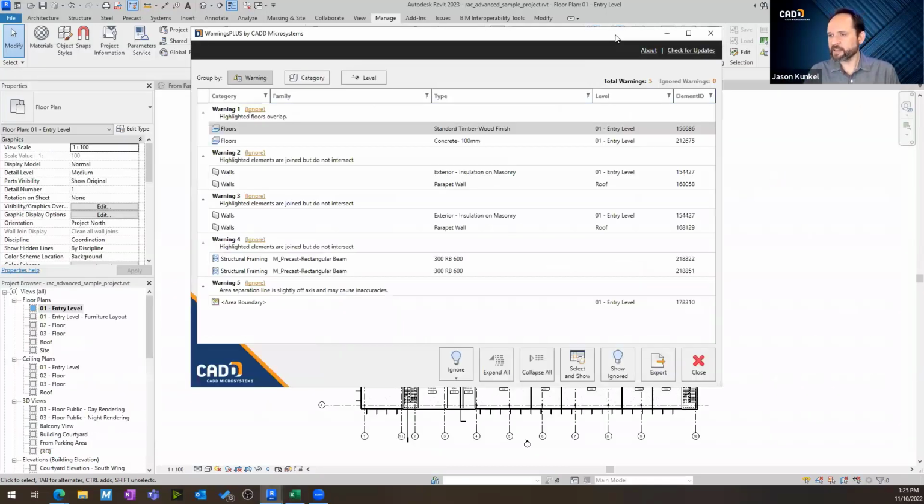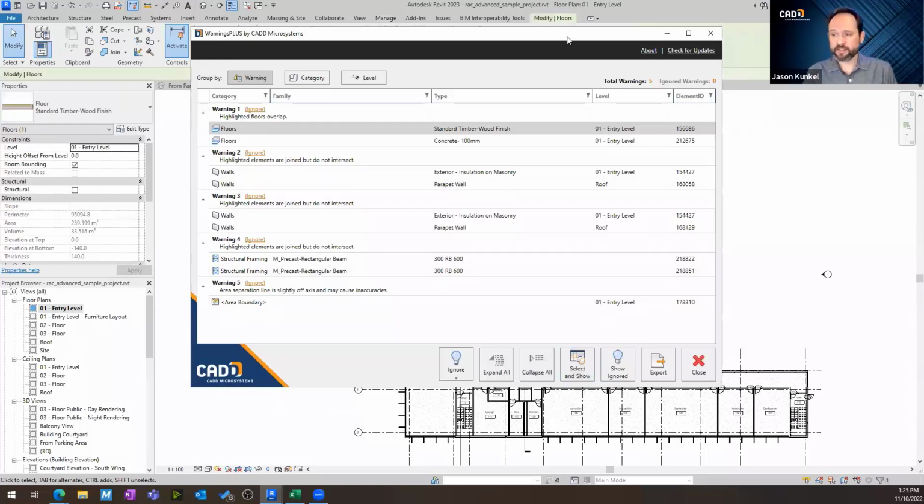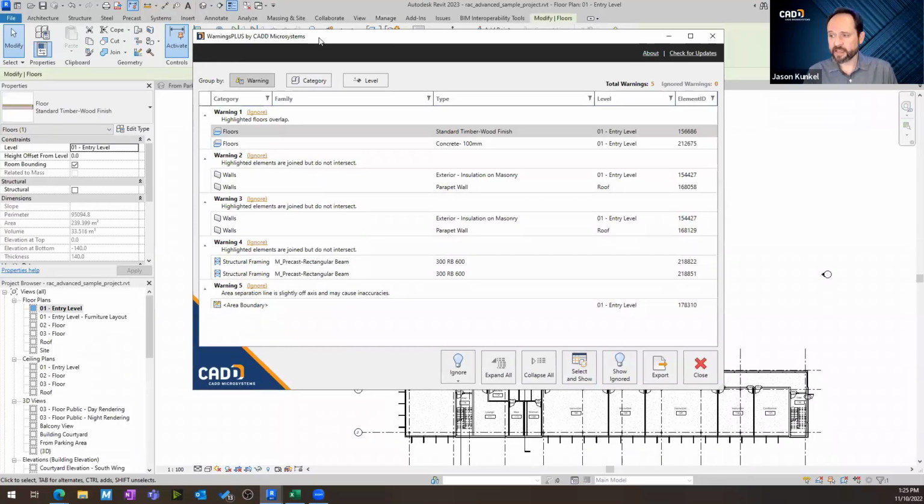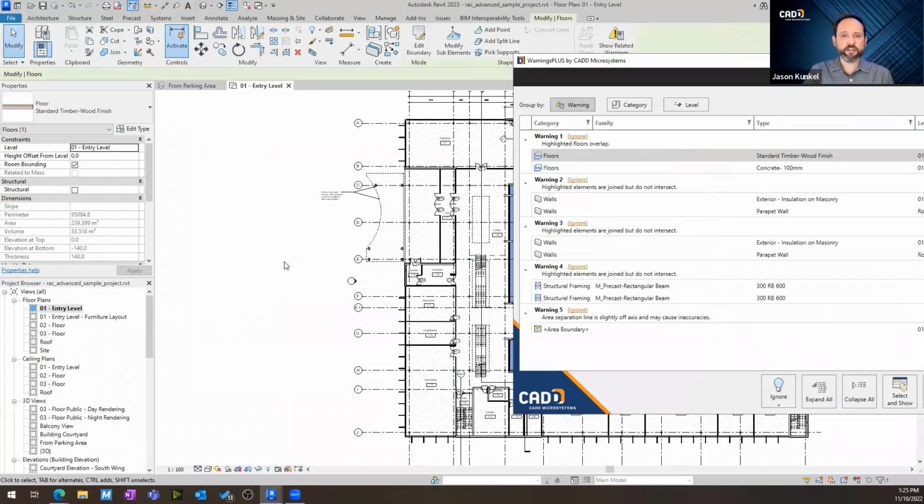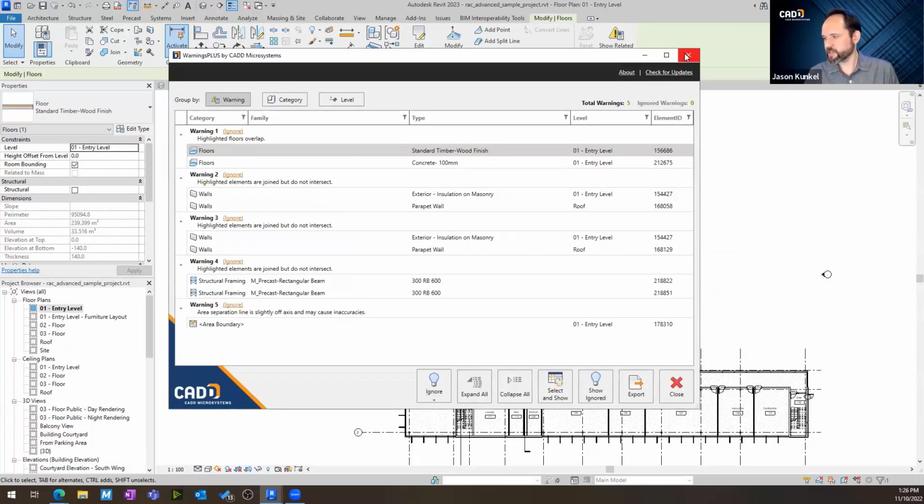The last piece I like to show is, if you remember in warnings, there's a show button. You can click on the warning and it's supposed to zoom you into where it is and highlight. Sometimes there's just too much stuff to see and it doesn't actually select the element. So we have select and show. Instead of just zooming into that spot, it actually selects that element as well. So in case I do need to start panning and moving, or do anything with it, that element is already selected and I can start messing around with it there. So there you go. Those are the 3 tools I wanted to talk about.